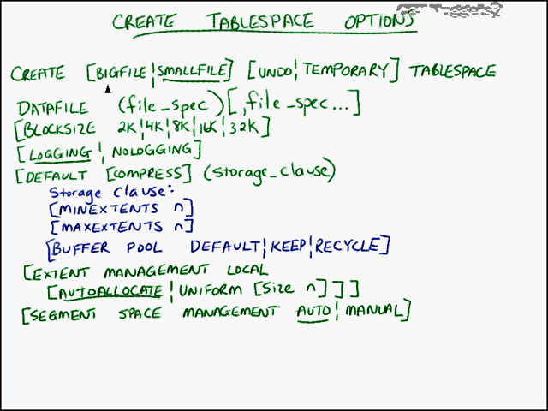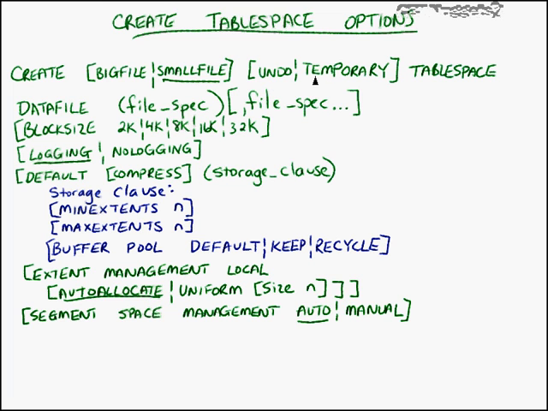Remember, if you're creating a big file table space, you're only allowed to have one data file in there. So it's a good idea to make this file auto-extensible so it can grow and grow and grow. The other option is you can specify a really large size at first, and that's just going to be the cap on the size. The problem with that is when you create that initial big file, it might take a really long time for it to create the file.